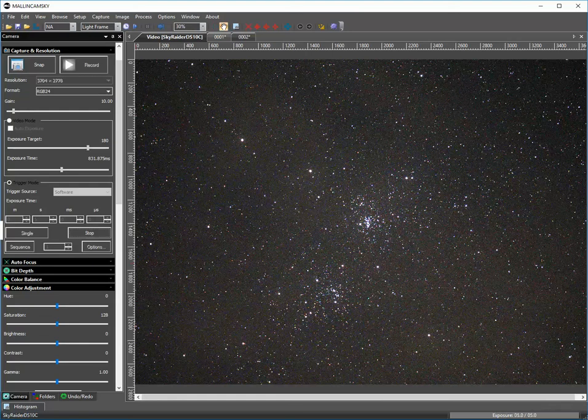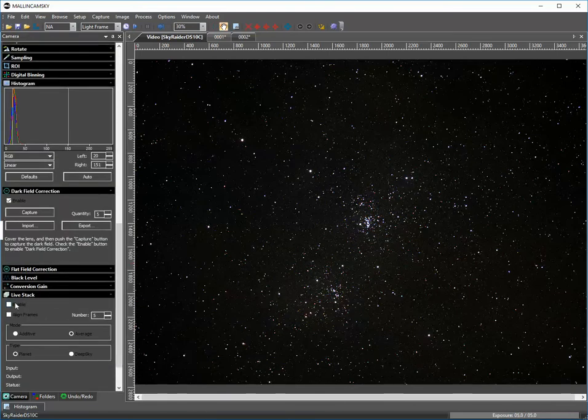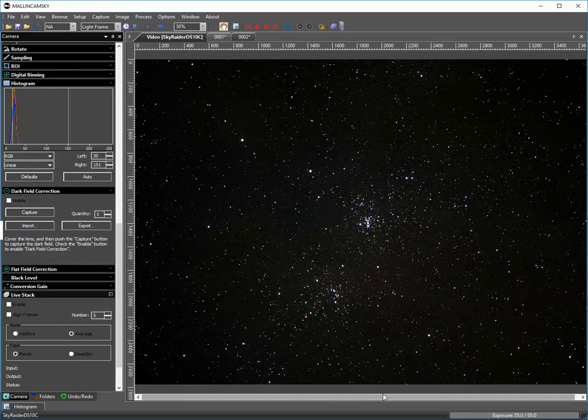Someone had sent me an email, and I'll talk to you about it later, about how darks are now being taken with the software and how they affect the image. Right now, let's see. I have a dark. I'm going to turn the dark off. Let's see what happens. See, the dark did not really take out all the hot and warm pixels.